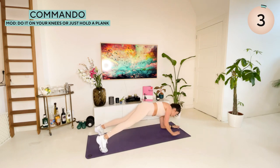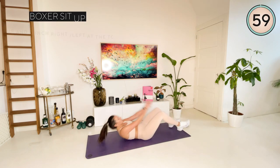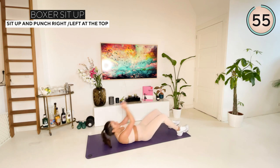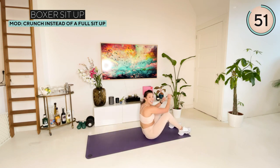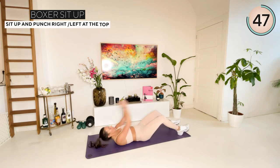Four, three, two, onto your back, full sit up with a jab cross. Last exercise is block, and then you have a 30-second rest coming up.